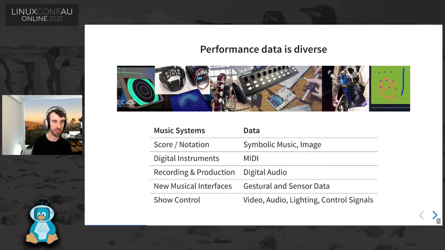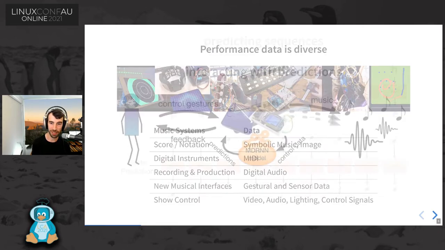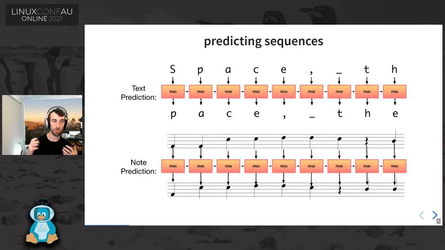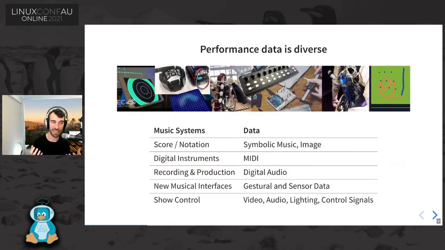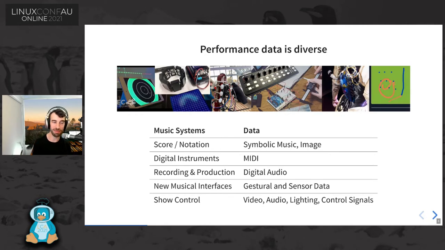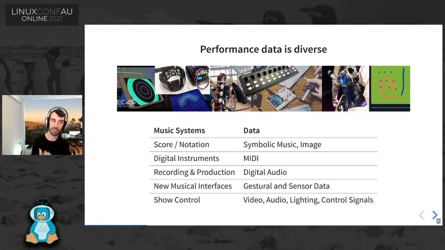One other technical thing is that musical data is quite diverse. There are notes on the page — descriptions of what key to play on a piano, which are essentially instructions to musicians. There's audio data, like the bits on a CD or in an MP3 file — a finalized completed version of music. There's MIDI data, which describes in a lower-level way the instructions for what sounds to make on a synthesizer. There are also images or symbolic music from a musical score. And what I'm particularly interested in is gestural or sensor data from the control gestures of a musical interface, which are then turned into sound by the instrument.